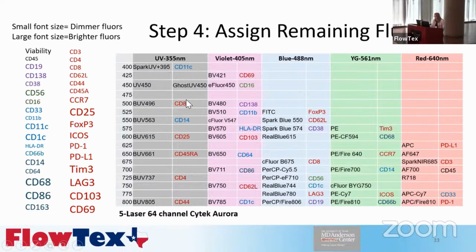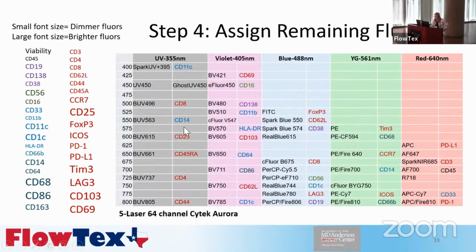So when I get this set up, what I'm going to be looking at is I'm going to look across and say, is there any co-expression here? And I'm going to look down and say, is there much co-expression here? I want to know, okay, these are close, right? BUV486 and BV480, but they're on two different cell types. This is a CD8, this is a CD138. I've considered that there may be overlap and spillover spreading between those two, but they're not going to be on the same cell type.